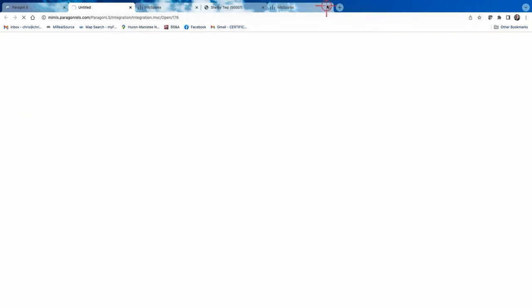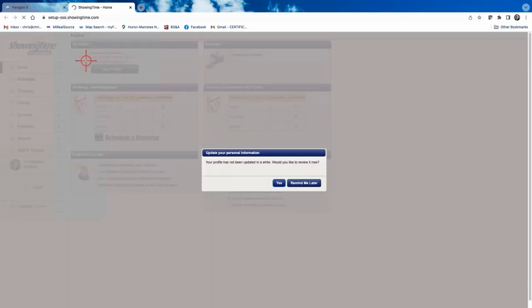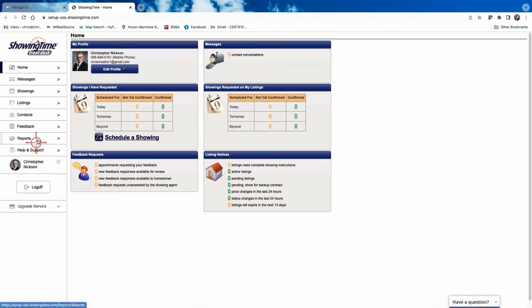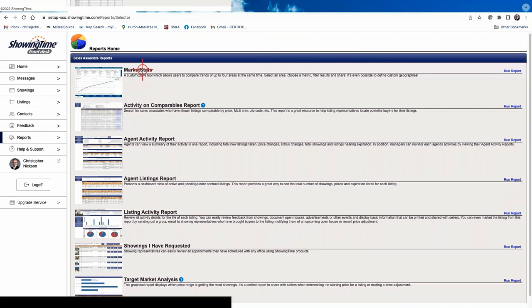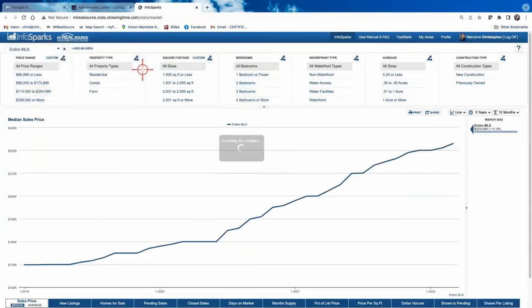If you open up your ShowingTime app on your phone, let this load, you'll see it on the main page of ShowingTime. You can also pull up reports. Under ShowingTime, it says reports. When you click on reports, all these pop up, but here's Market Stats right here. You click Market Stats, it takes you right to that same page.